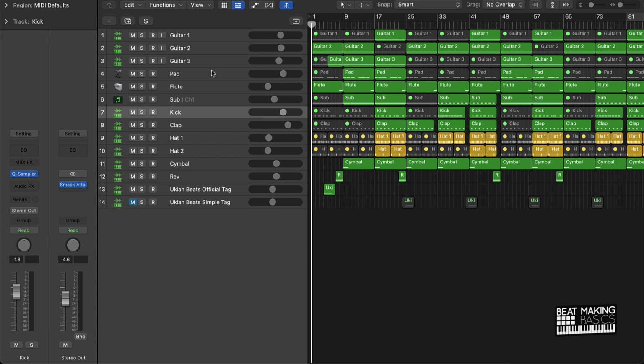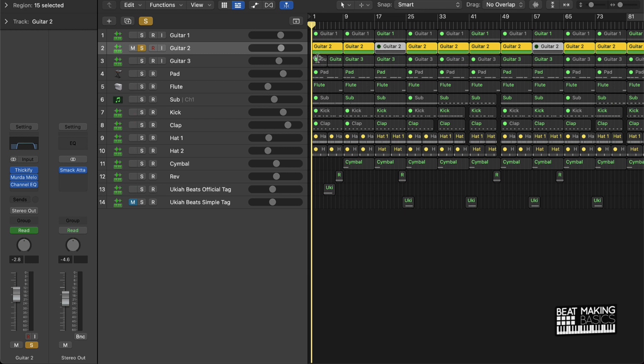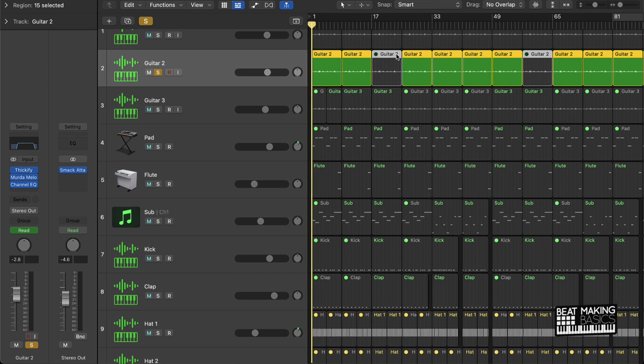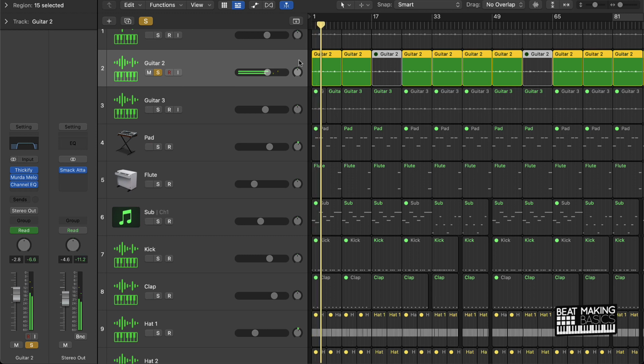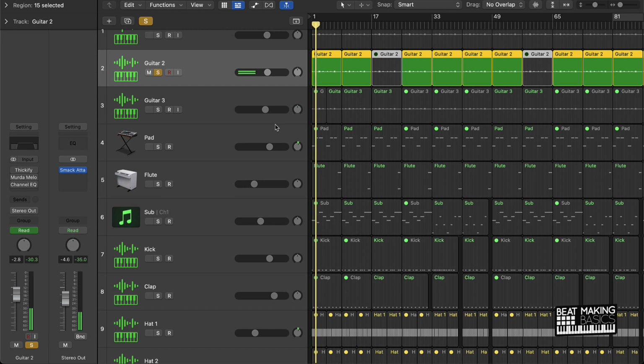The first thing I want to break down is the guitar. Let's just mute this out and let you check this out. Alright, so that's the first thing I worked with. This is actually going to be a guitar sample, and this is what it sounded like before I put any plugins on it. Real dry, real basic, couldn't really hear hardly anything.